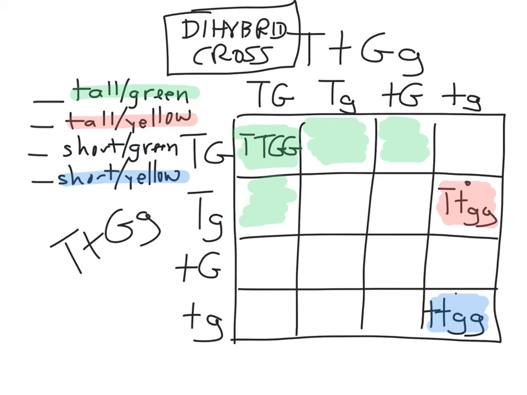And then after you color those in, you're just going to count up the number of boxes. I'll give you a hint. What you're going to find when you do a dihybrid Punnett square, and again, if you pay attention to Edpuzzle, the results here will be the same. The number of offspring that are dominant and dominant, in this case tall being dominant to short and green being dominant to yellow, is going to be 9 out of the 16 boxes.